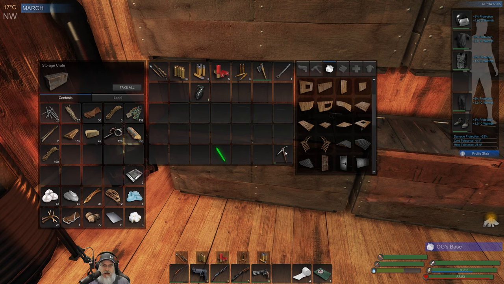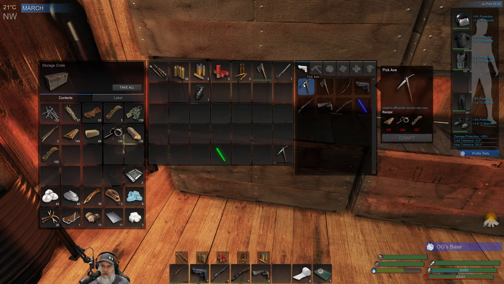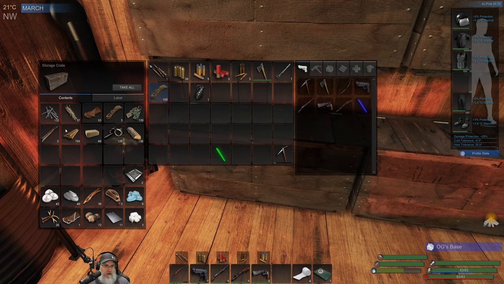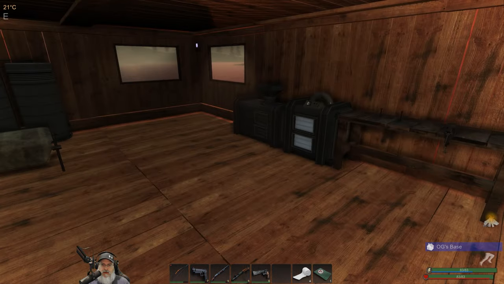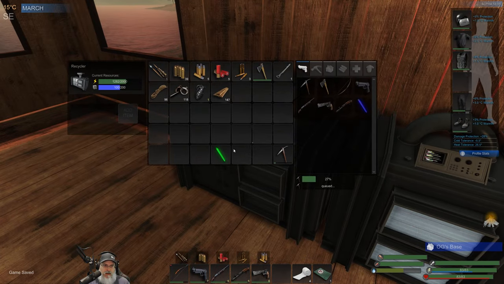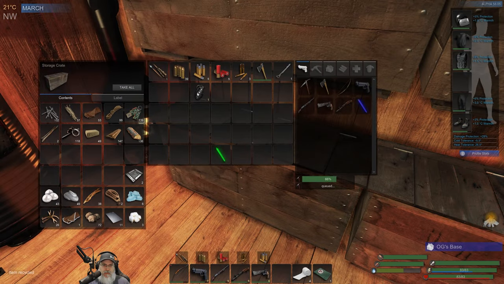We're going to need to make another... Well, actually, we probably need to make about two more picks, because this one's already just about broken. Board, scrap, and twine. Or cordage, rather. We'll make two of those. Why don't we just go ahead and recycle that right now. Put those back in there.